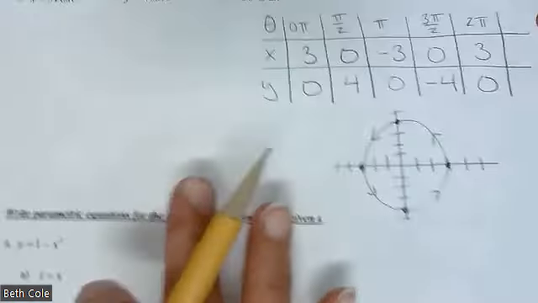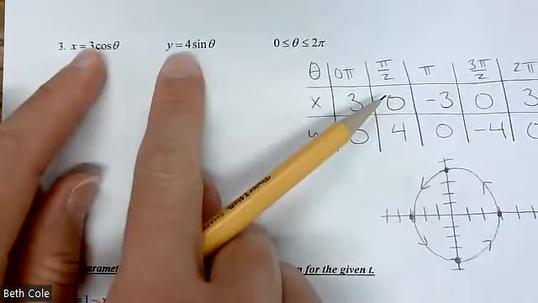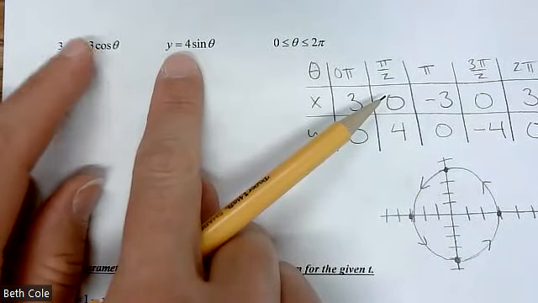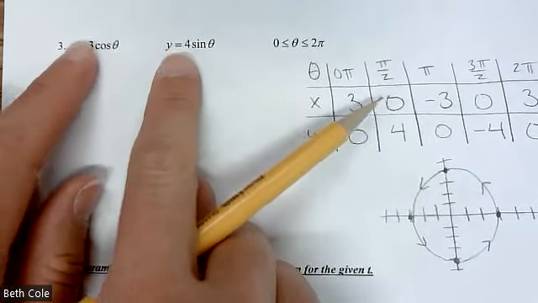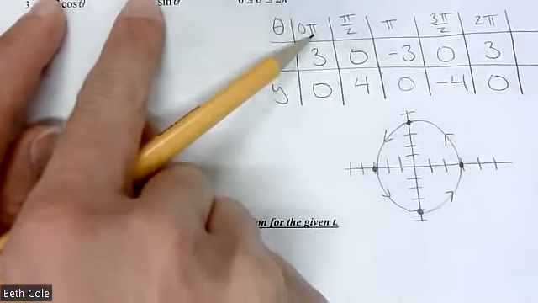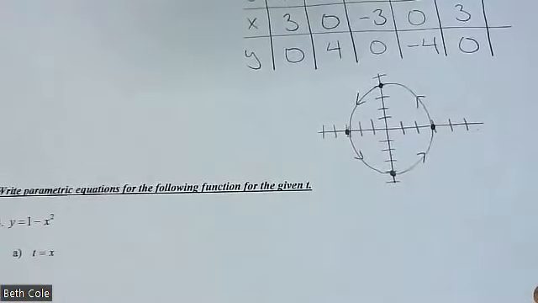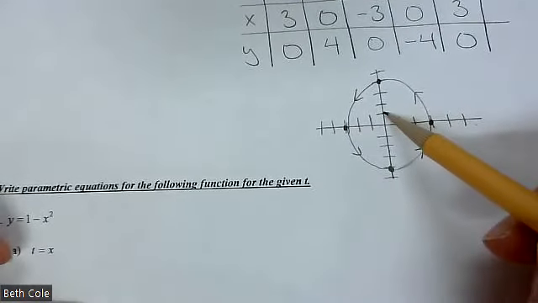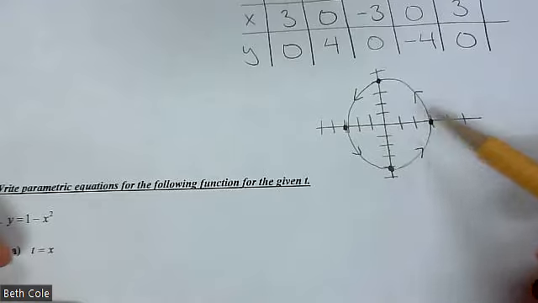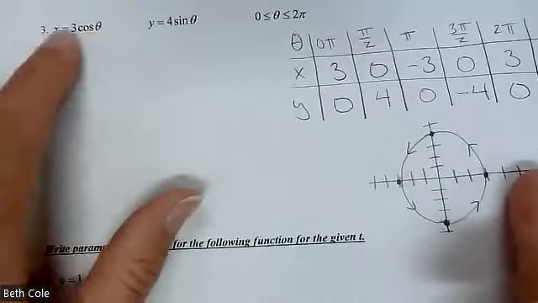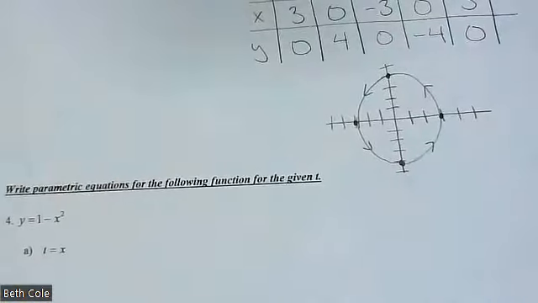And what I want to draw your attention to is, if the 3 and the 4 weren't there, cosine is x, sine is y. If the 3 and the 4 weren't there, it would have turned out to be the unit circle. Do you get what I'm saying? You would have 1, 0, 0, 1, like it would all be 1s and 0s. It would just be the unit circle because cosine's x, sine is y. So technically, you've really done parametric equations before. The whole unit circle is that: cosine's x, sine's y. They're both in terms of theta.